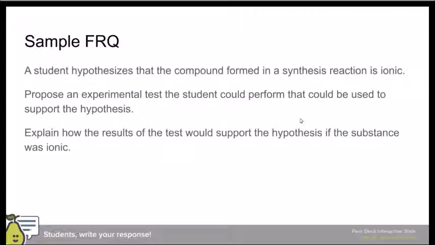Here's an FRQ that you may see out there in the world. In one year, they came up with this kind of general question. The first parts were all about other kinds of subjects, and then this was the very final part of the question. A student hypothesizes that the thing formed is ionic. Propose an experimental test. So what is something that the student could do to test whether or not it's ionic?